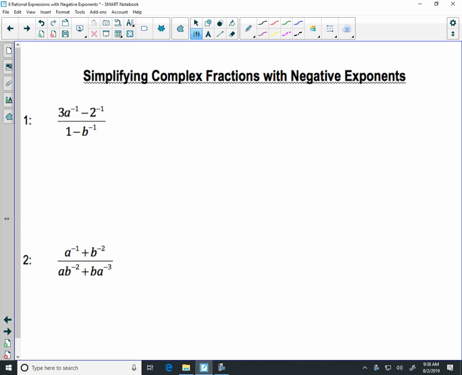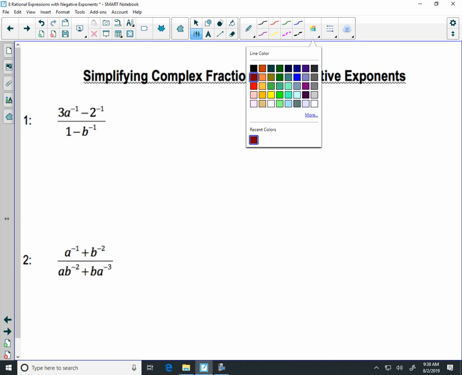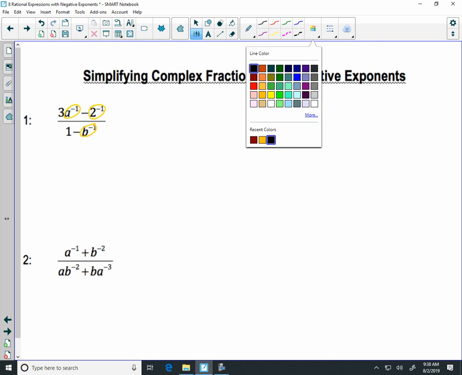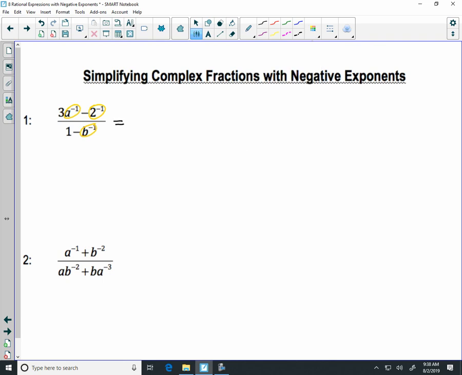So when you see these negative exponents, the first thing you have to do is make fractions. If you don't make the fractions, you're kind of sunk. So what I'm going to do is go through and circle everything in a different color here that we need to drop to a denominator. So we need to drop a to the negative 1 and 2 to the negative 1 and b to the negative 1. These are all going to become their own fractions. The rest of the situation is going to stay the same. So the 3 is going to stay there.